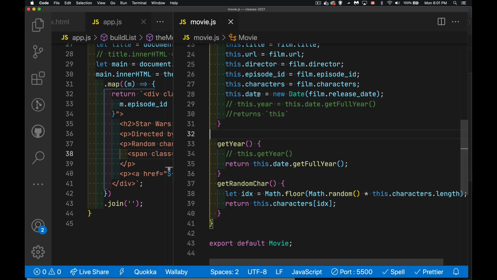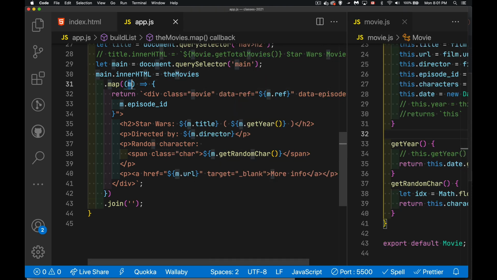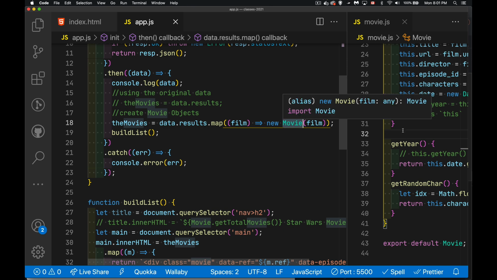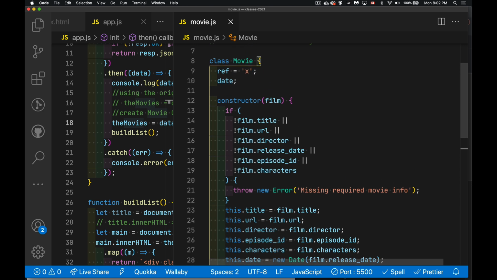That's instance properties, instance methods. That leads us to now static methods and properties. Static means that instead of it being on this M object, the thing that we put into the array, every time you call new Movie, you get an instance. Well, a static method or property is one that exists on the Movie object itself, on the class. So right up here at the top, this thing, Movie, on that we have the potential to add properties or methods. To do it, we use the keyword static.